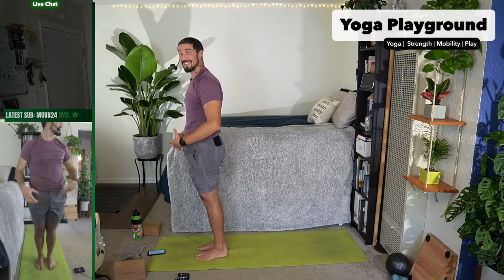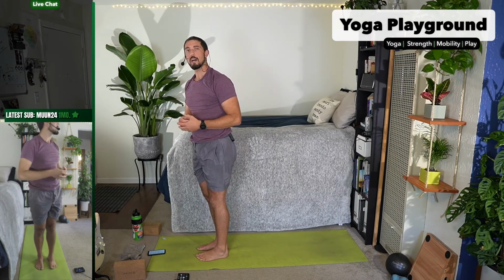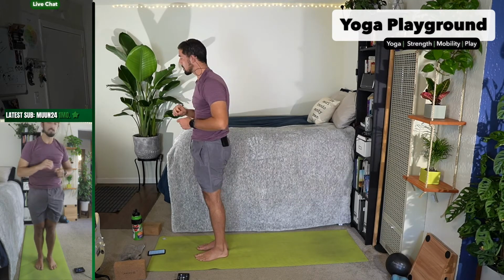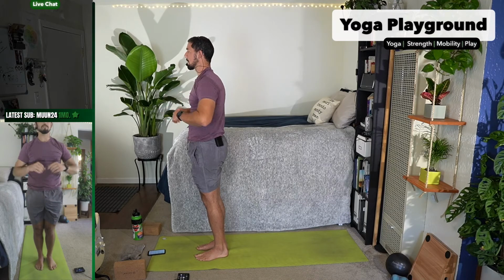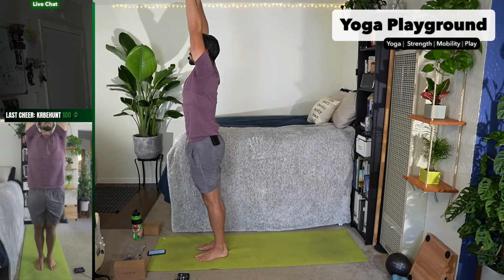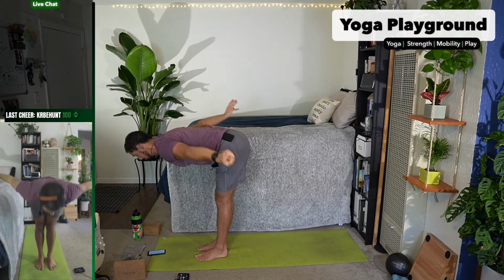We'll go through a couple of sun salutation A's. It's just a combination of movements. We'll do it 2, maybe even 3 times so you can kind of get the hang of it. First time it might feel like it's going fast, but we'll get the hang of it as we do consecutive rounds. We inhale. Big sweep of the arms, reaching tall. Exhale, fold forward.